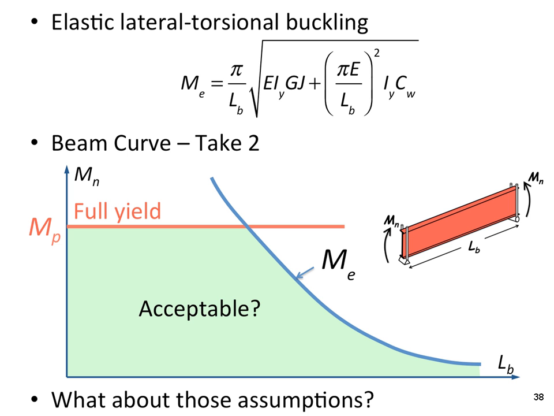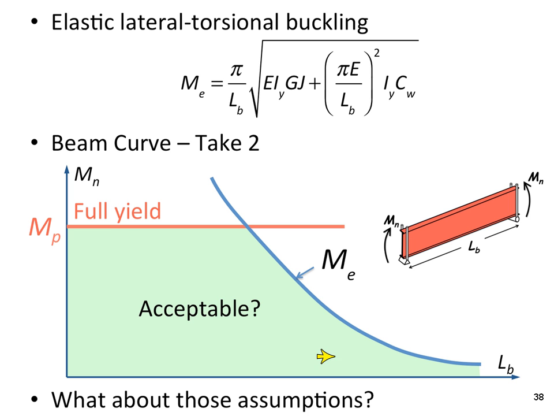So hurrah, we've got ourselves to a great milestone here. We now have an equation for the elastic lateral torsional buckling. Just like with that column curve in Lecture 1, we've now got a second chance at creating a beam curve. Depending on the unbraced length, if it was fairly short, we could fully yield it before elastic lateral torsional buckling would occur. If the unbraced length was fairly long, before we could fully yield it, we would get some form of elastic lateral torsional buckling.